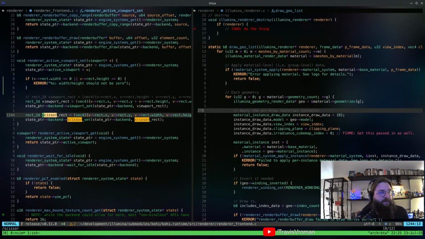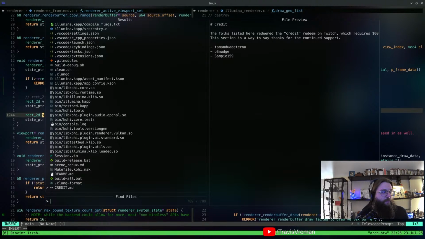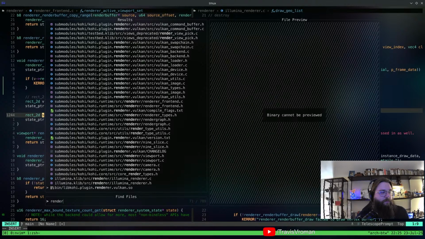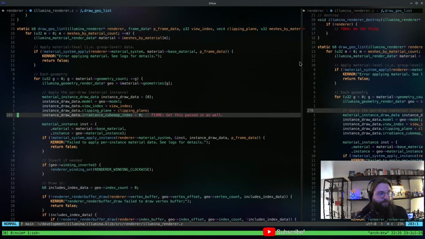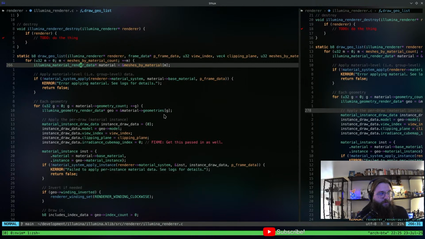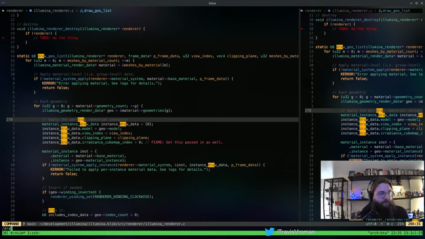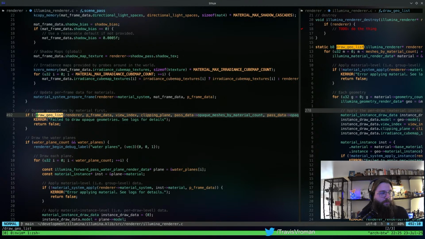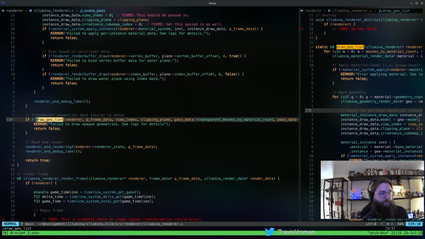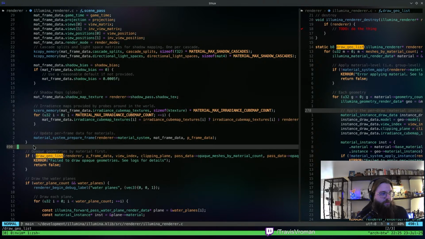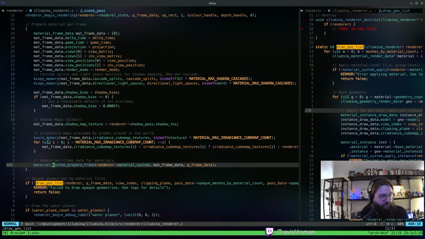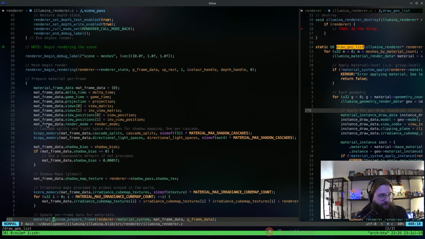So the only thing that I can think of is then in our renderer, before we actually go to draw the geo list, probably somewhere around here, or maybe even prepare frame might be the right place to do it.